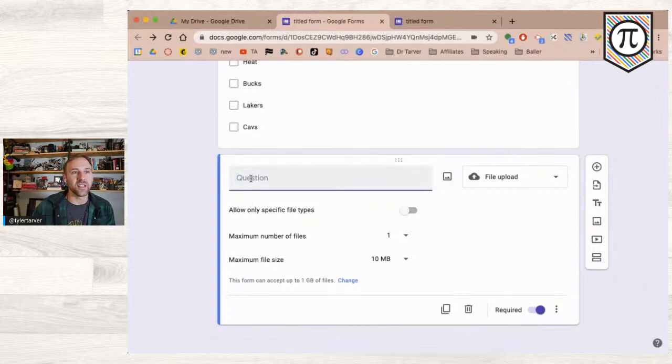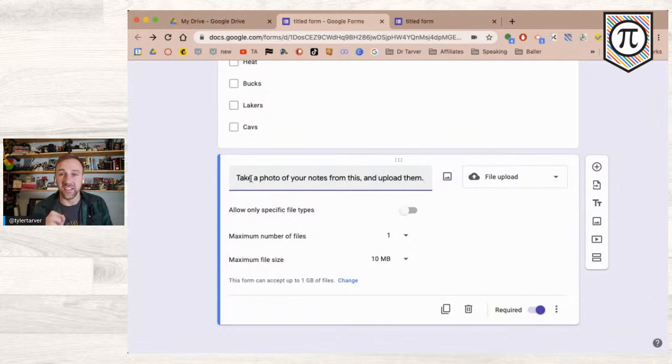So here we go. Whenever we do this, you need to add a title. It says question, but it could just be this. And this is low key one of the best things you can do if you give an assignment through Google Forms, like a quiz, a test, or literally anything that you're assigning students. Whenever I taught math and I had students fill out stuff on forms, I always added this at the end of every single thing that I assigned with Google Forms. Take a photo of your notes from this and upload them.